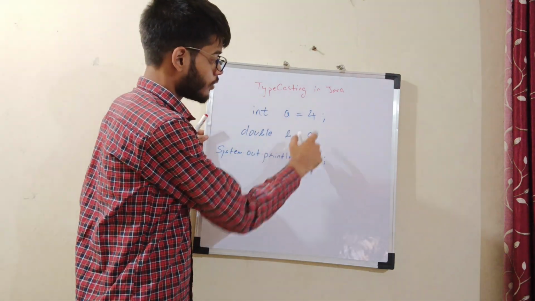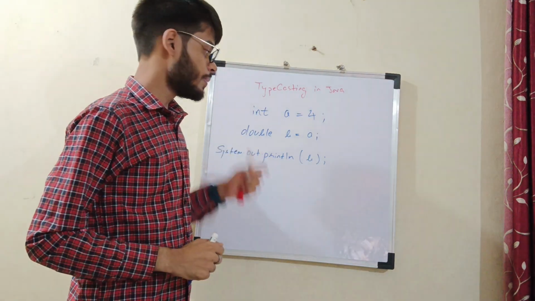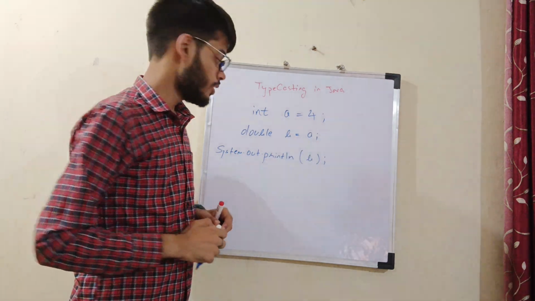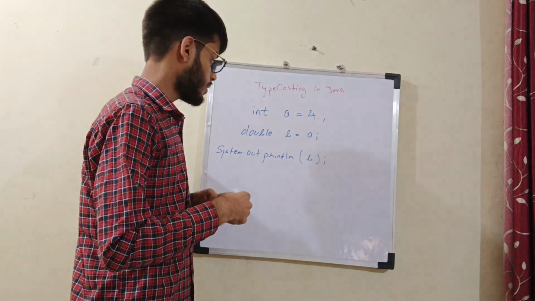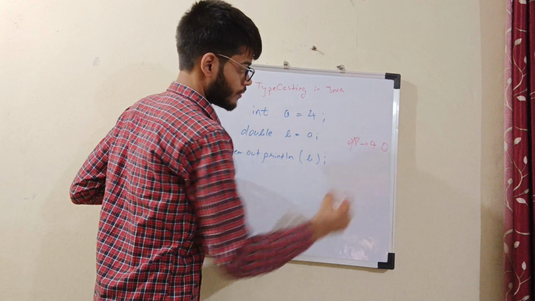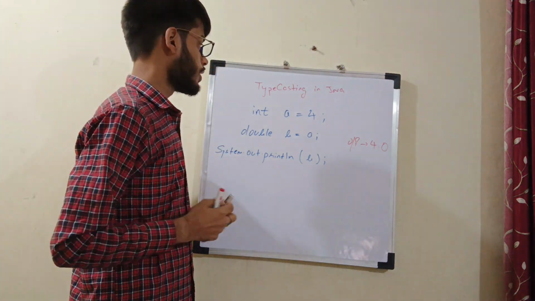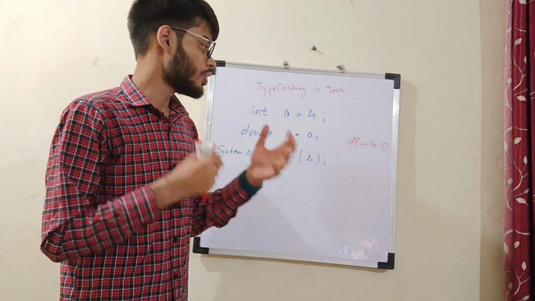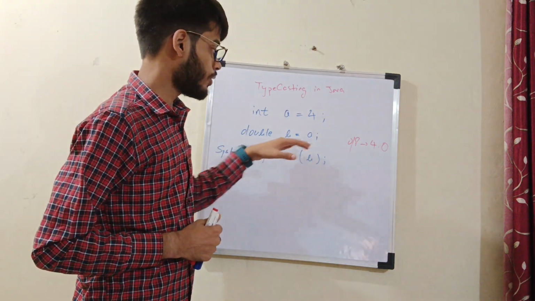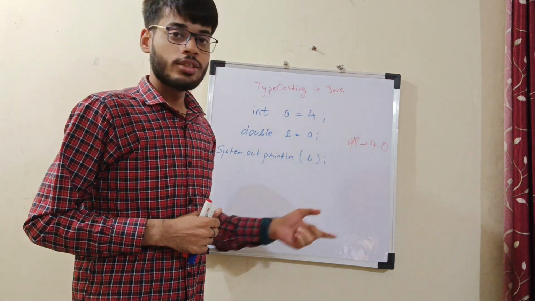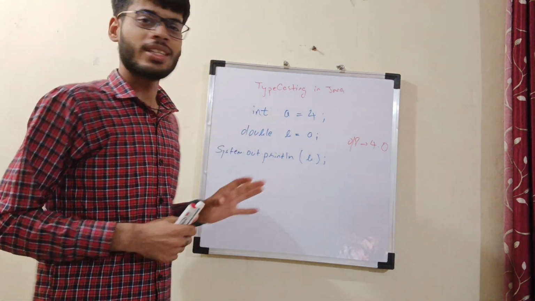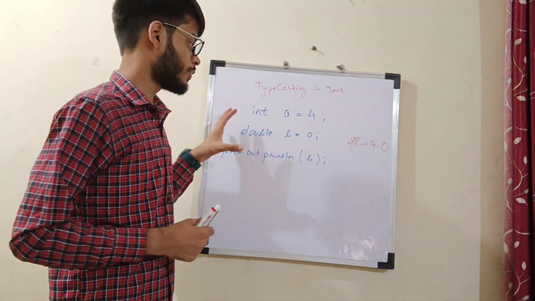Okay, so let's see. Over here I'm saying int a equals 4, and then double b equals a. So I'm setting the value of a inside b, and then printing the value of b. The output of this code will be 4.0. What is happening over here is the compiler is doing the conversion. The compiler is doing the typecasting. The value was an integer and now it's getting printed as a double. So here the conversion is done by the compiler. This is a small example of what typecasting is. Let's see the types of typecasting, then it will become clearer.